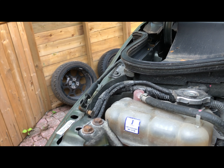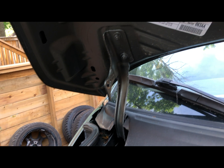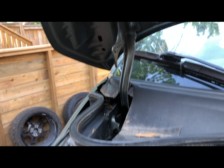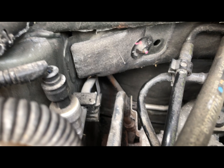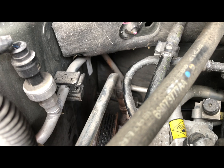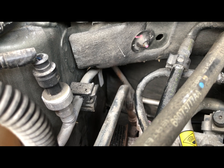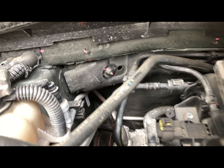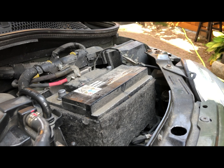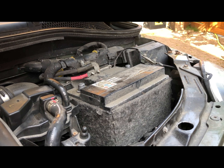The hood will be secured with the standard bar to hold it up so you can see what you're doing. The serpentine belt was burned — you can see the remnants of it around the air conditioner area, because the alternator seized and everything sort of went to hell. The trick with these lovely little Fiats is space.